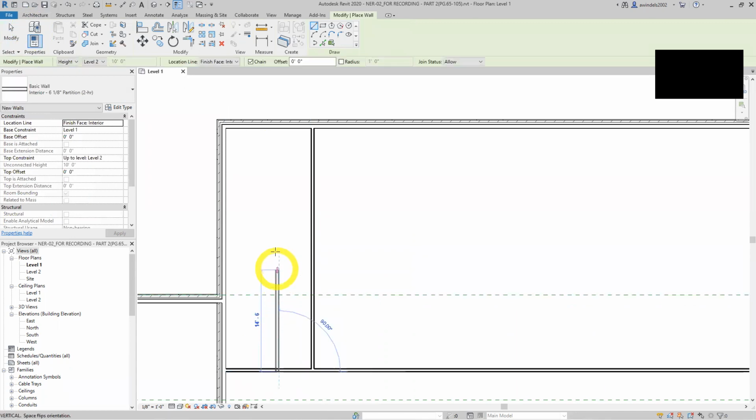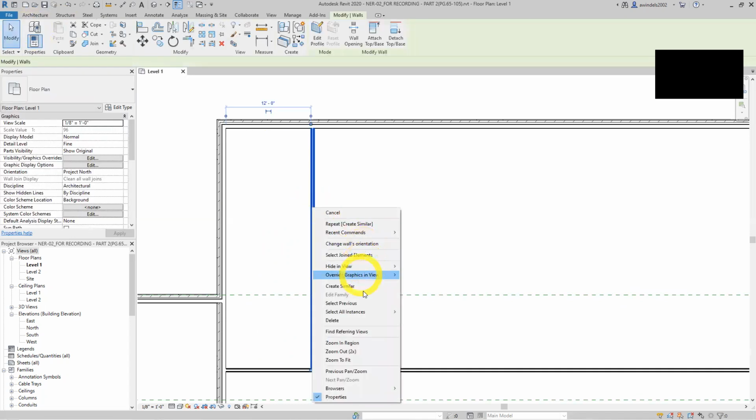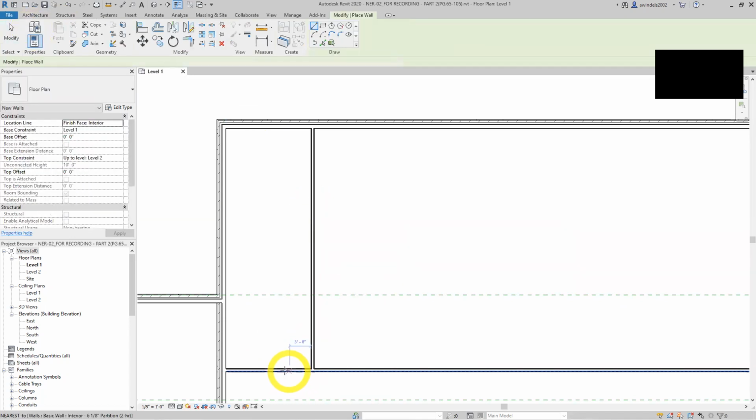When I was drawing it, or when I was about to place it, let's try that one more time. When I was placing it here, I was looking at dimension 5 or whatever that dimension is moving, right? And I was looking at where it started, its origin point right here. And it's saying, okay, that's where I want to start that wall. Well, that wall is going to be based off of that dimension, the justification, wall, finished face interior.